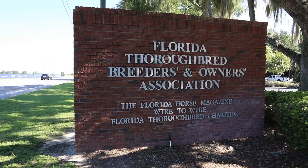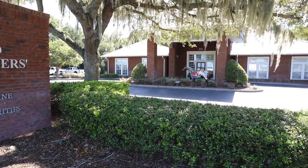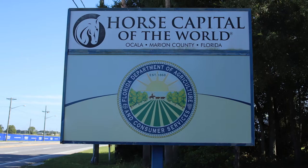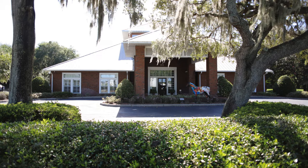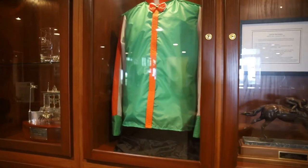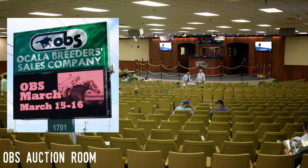This includes the Florida Thoroughbred Breeders and Owners Association, founded and located in Ocala. The FTBOA describes itself as a not-for-profit organization with the mission of promoting the Florida thoroughbred worldwide. It represents more than 1,400 thoroughbred breeders and owners internationally who breed, raise, sell, train, and race thoroughbreds born in the state of Florida. In a bit I'm going to have Tammy Gant, Associate Vice President of the FTBOA, tell you much more about the association, its work, and its museum.